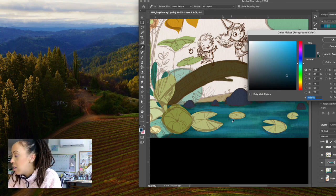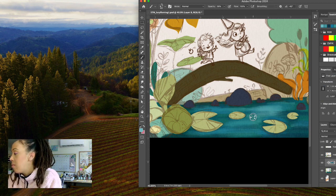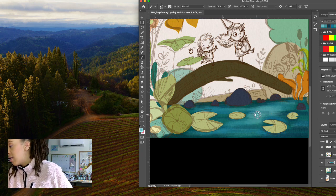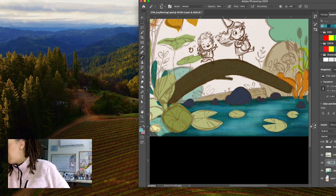Let's see. A little bit of very lighter colors in here. Even lighter than that. I really like this brush. Glad I found it. Thank you, Jesus. I knew I had some nice brushes in here. I just had to dig a little. I know I have more that I like. Just have to keep on searching for them.